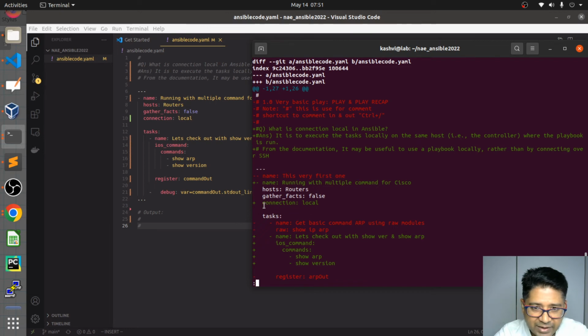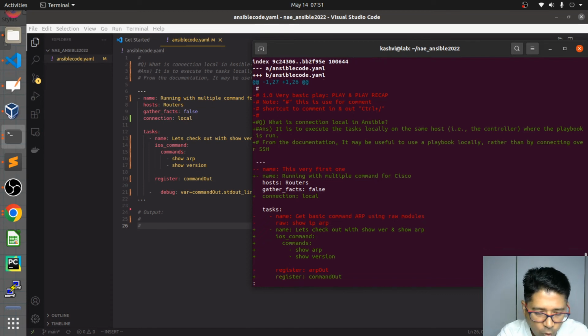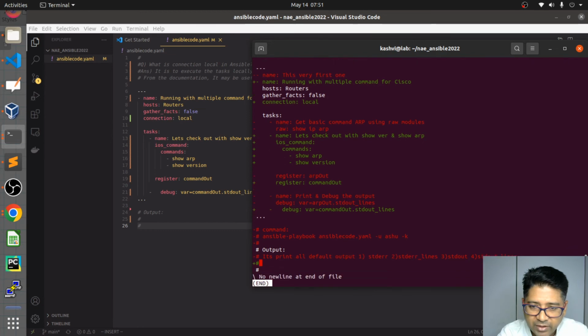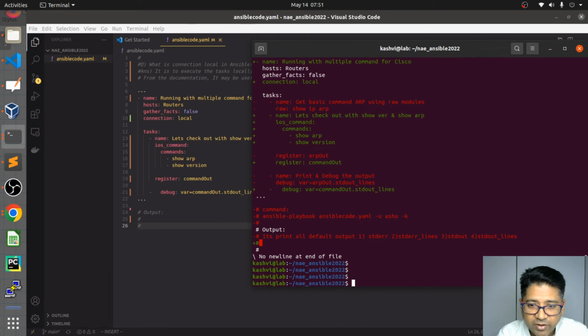The entire connection type is newly added, and the command style is changed, because that was the raw one but here I'm using the iOS command. Right now the module is changed. There was a raw module and we now have the iOS module. I'm not going to spend time on this code right now. We just saw these are the changes we have in git. Now we have the difference, we can add this. So git add.